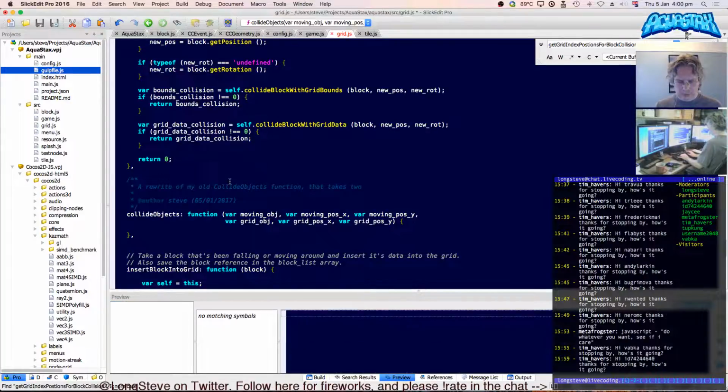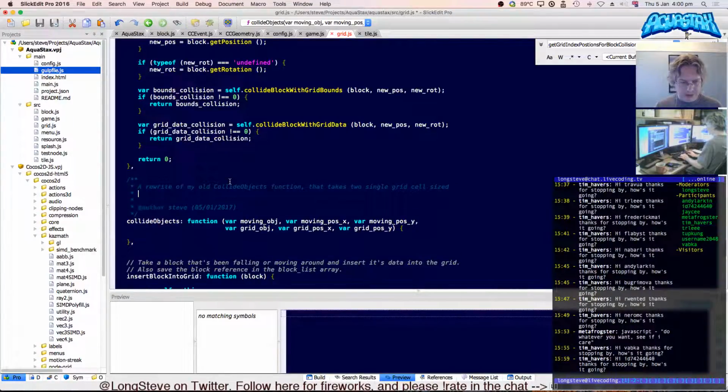So it takes two single grid cell sized, I guess, objects, blocks, and performs the collision testing.